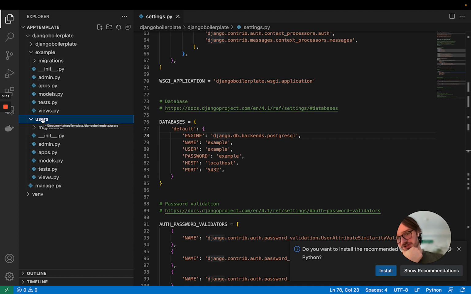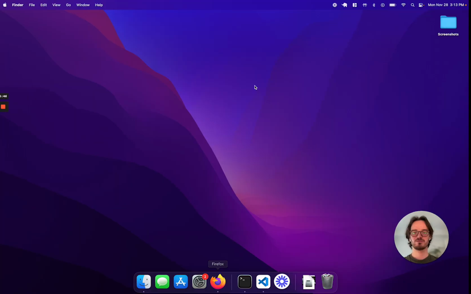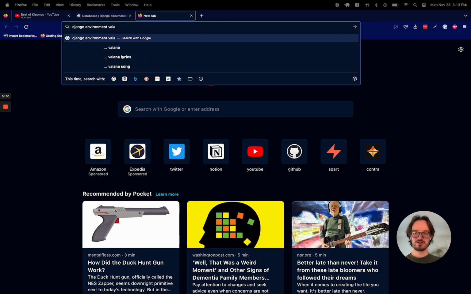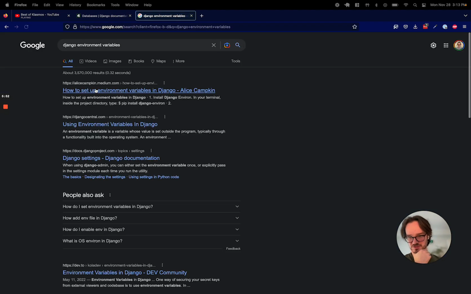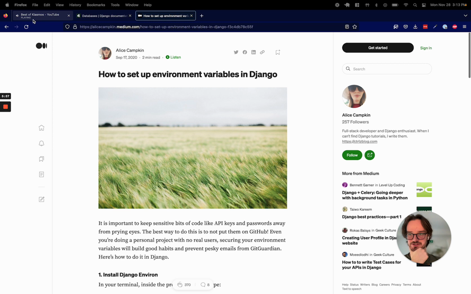From here, perhaps it's best that we set up environment variables for this, because generally you don't want to commit any sort of passwords or secrets or tokens or anything into your repository, so we should set up environment variables as soon as possible. I'm not sure what the best tools are for that right now, or the most modern ones. This article's from 2 years ago.